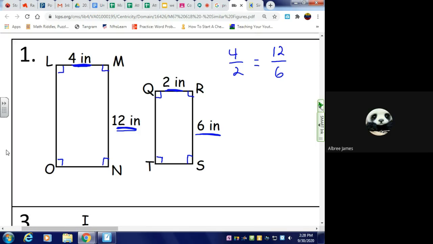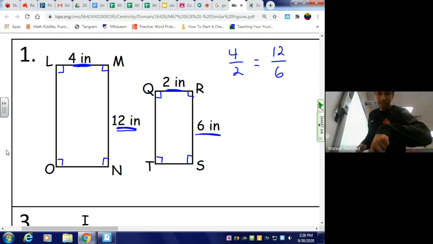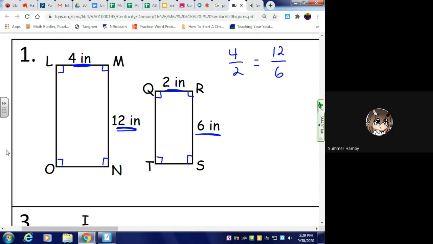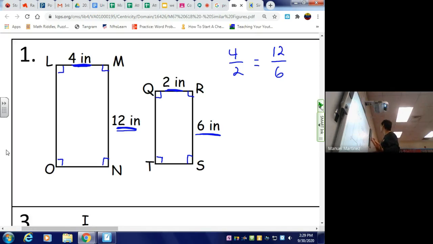Well, she might have already said it, but butterfly method. 4 times 6 is 24, and then 2 times 12 is 24. And that's actually not what she said, but that is another way. Okay, so very good. It's similar to what I said, but also kind of different. Yes, I'm rushing a little bit because you all are so smart, but this is what she did.